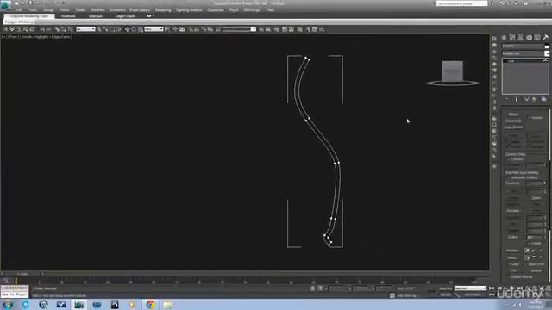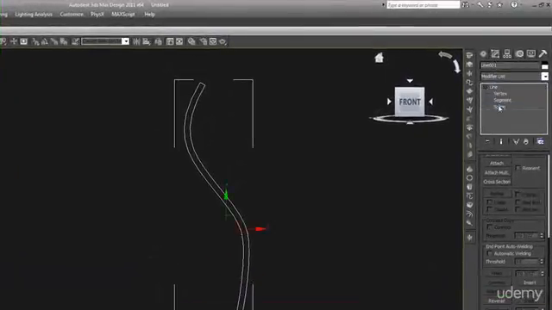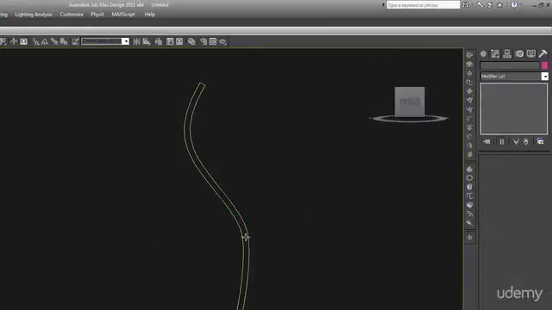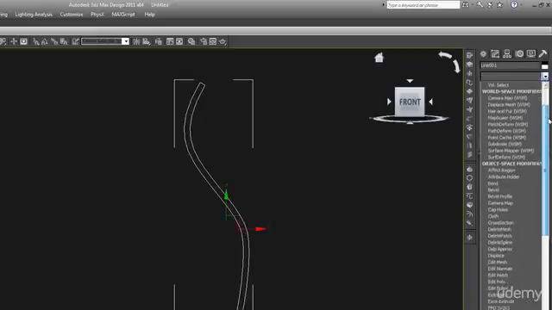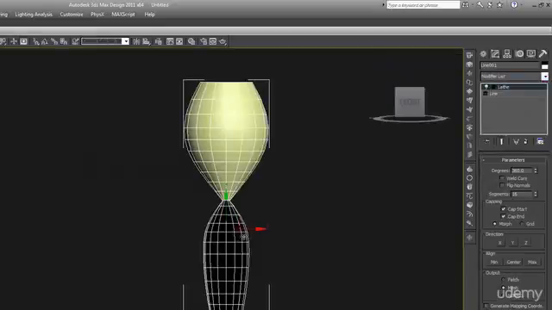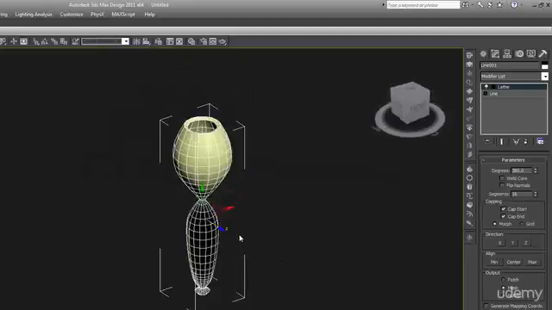Now, the modifier we want to use, and actually this vase isn't even going to hold water the way I've made it, but it'll show us the point I'm trying to make. If we go out of this sub-object mode now, let's just select that line and go into the modifier list here, the modifier stack. The modifier I want to show you is lathe. You'll see what that does. It kind of rotates that profile around a certain point.